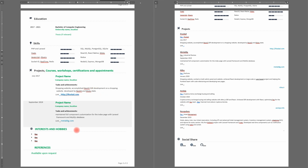After that, you can tell a little bit about your interests and hobbies, as it is important for your future employer to learn more about your personality. Last but not least come the references. You need at least 2 references, and if they're comfortable with their contact information being shared, just write their name, occupation, and contact information here. If not, just state available upon request. And if you were lucky to reach the last stages in the employment process, you can provide the recruiter the contact information of your references then.